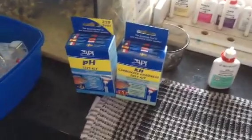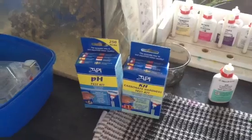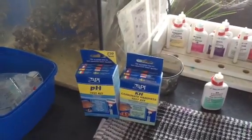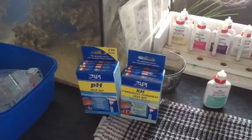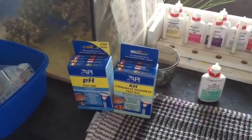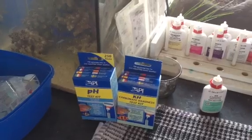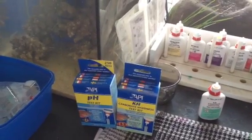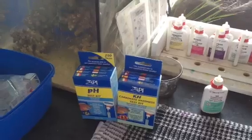I'm going to show you how to test pH and KH. Various fish come from various natural environments and therefore have different pH and KH levels, so it's important to know what the pH and KH requirements of your fish are. In general, most fish can handle more alkaline water, but fish that prefer alkaline water can't handle acid water — so acid water is the real bad thing.